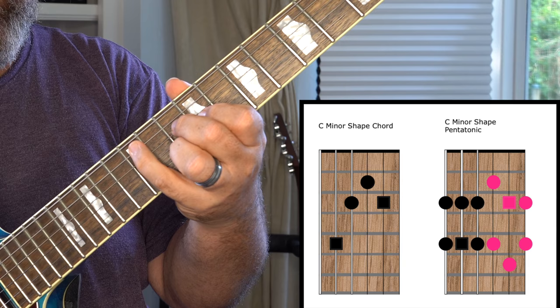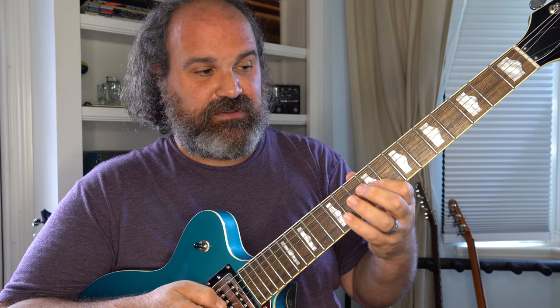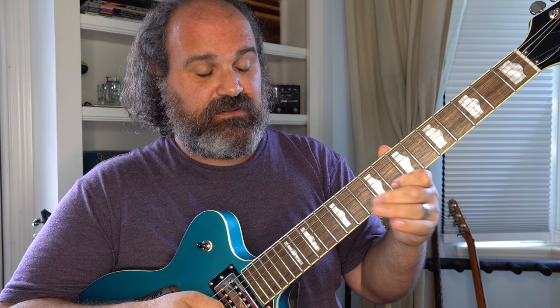Always, anytime I play this chord, this pentatonic goes with it. And now the notes on the thin strings are 9, 12, 10, 13, 10, 12. All right, so we have this. And then I have this chord here. And this guy here.